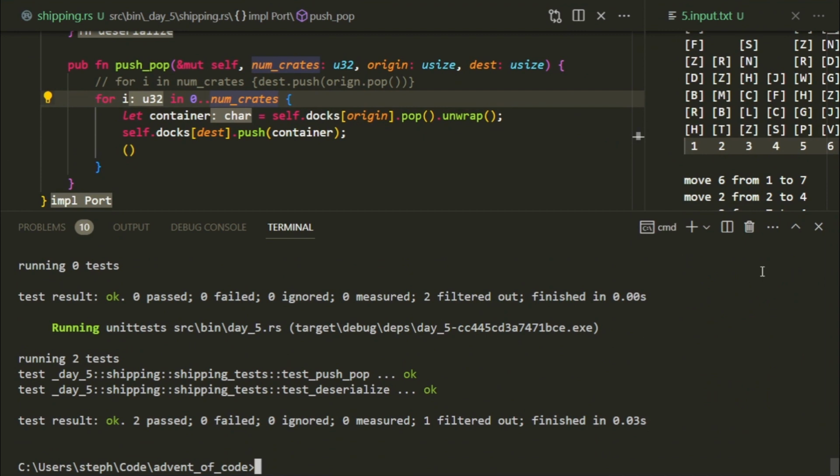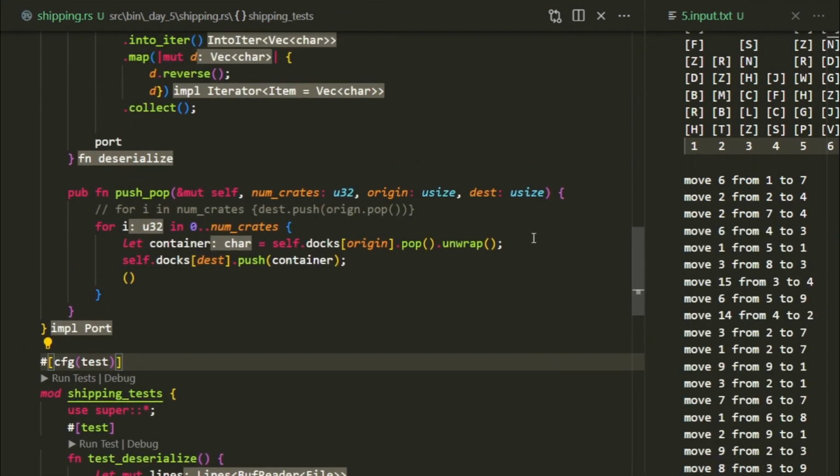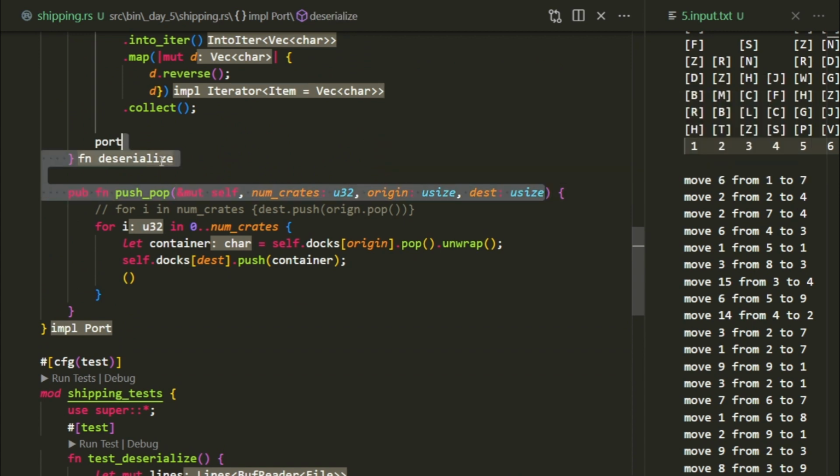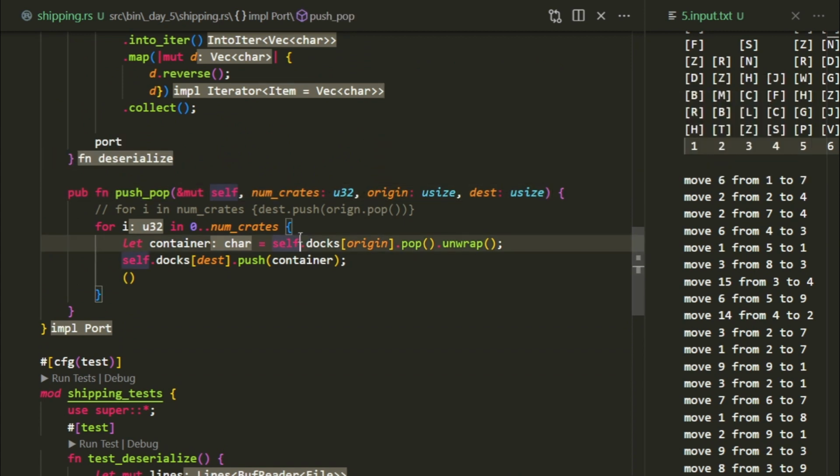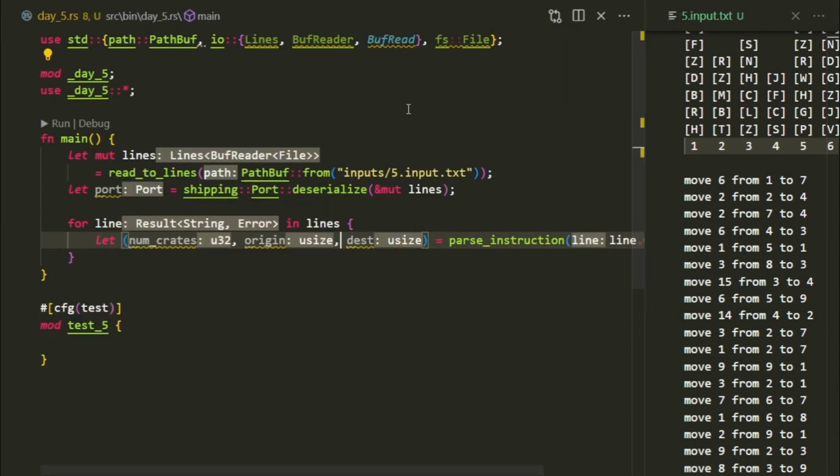Okay, yeah, that was it. It was just an off by 1 error. So now we have this public method where we can just feed in this stuff. I think we have everything set up. Let's just go ahead and try to solve the puzzle. And if it doesn't work, we'll figure it out.